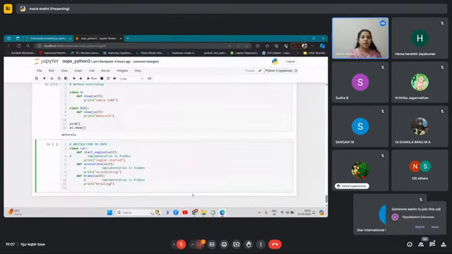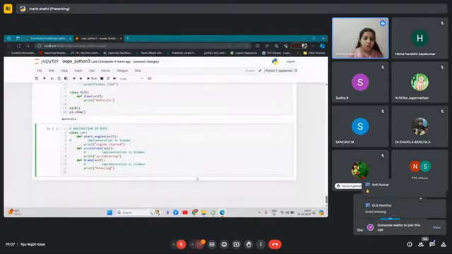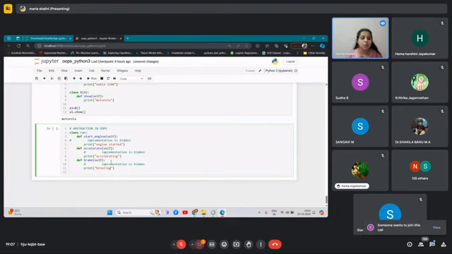Clear? Okay. So we have a class called car, and we have defined the methods start engine, accelerate, and brake. The user only needs to know how they can start the engine, how they can accelerate and brake the car. But they need not know how these methods are implemented. That's what abstraction is. Clear? So in this example, the user can use the car class in a straightforward way without having to worry about the implementation details. This is called abstraction.